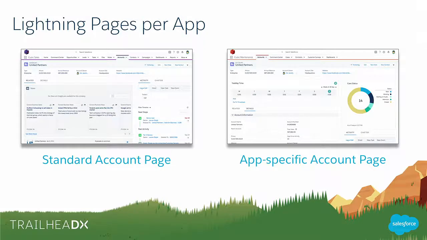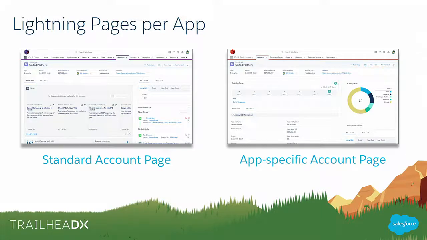And the idea here is that for the first time, you can actually have a differentiated experience when working with records in Salesforce. And what I mean by this is, let's take the example of an account. Well, think about that. If you're selling to an account, you probably need a very different set of tools than if you're providing service to that same account. And then again, perhaps if you're in a billing department and you're actually providing billing service to that account, well, all three of those jobs are very discrete. They need different sets of tools, different sets of Lightning components.